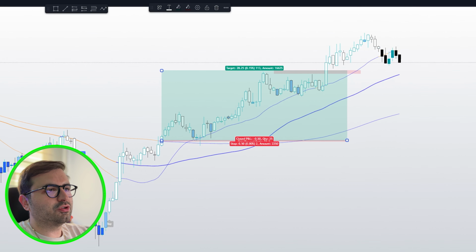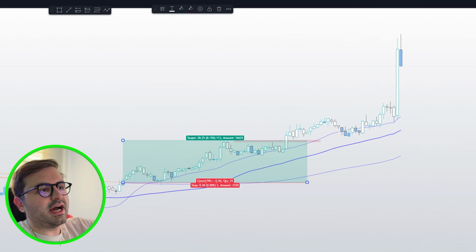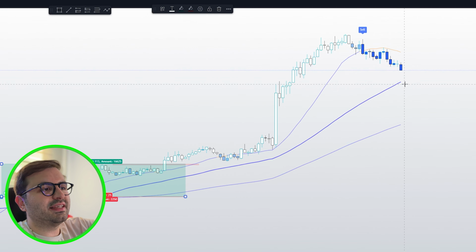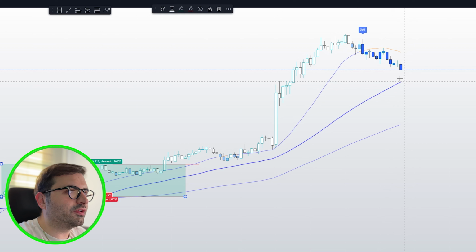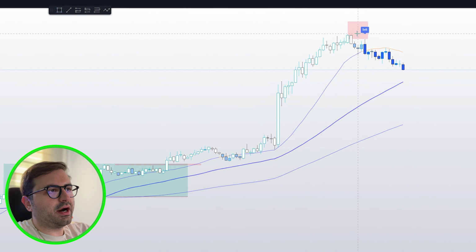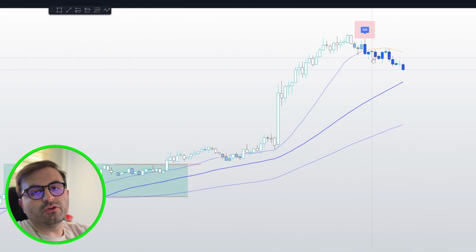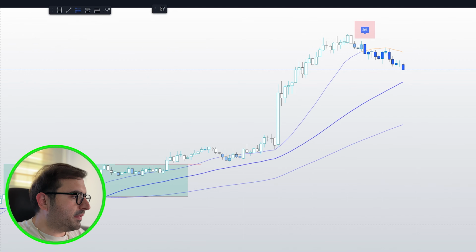We see that the market is going up and still going up. We will close our trade when the price hits the second line of the SMA here. It still didn't. But the second rule here is when you get a sell signal from our indicator called the range filter, you can close your position, the rest of the position. Let's calculate how much we made.